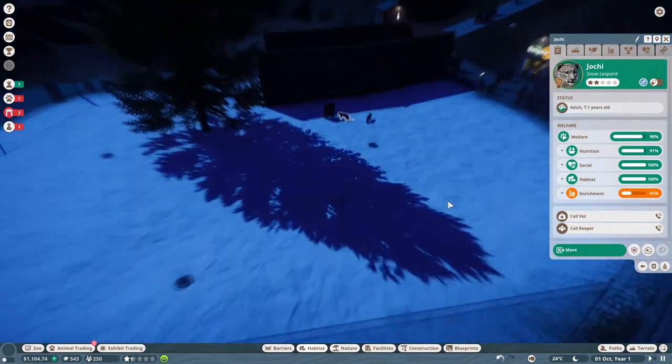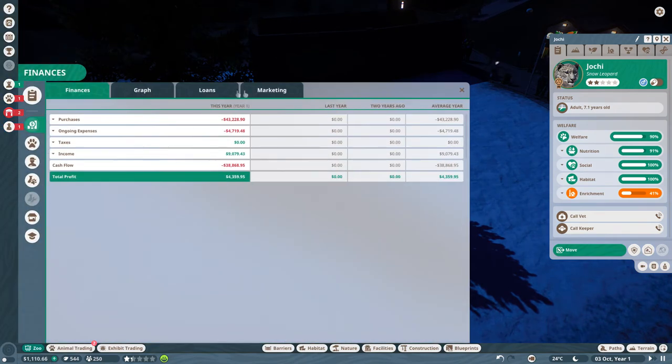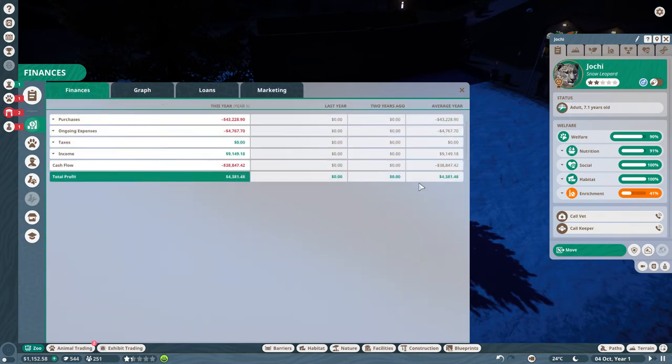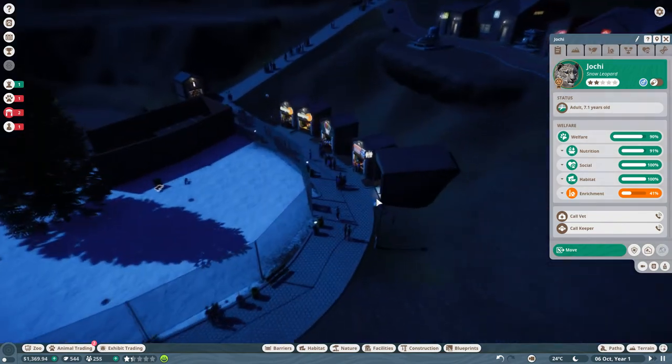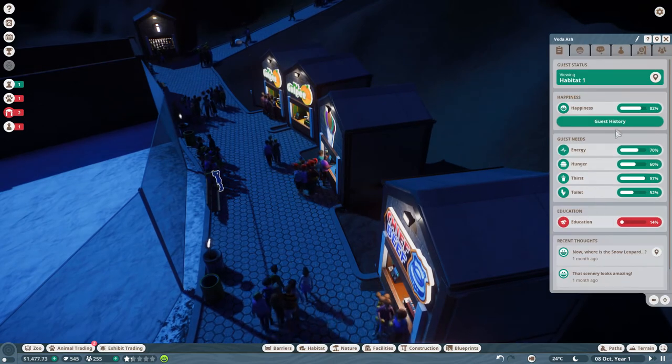And I think that is a good stopping place. Money is on the uptick. Let's take a look at our finances. We don't have a loan. And yeah, money's going in. Average year, $4,000, and we're not really buying a whole lot of extra stuff anymore. Hopefully people are getting their education.